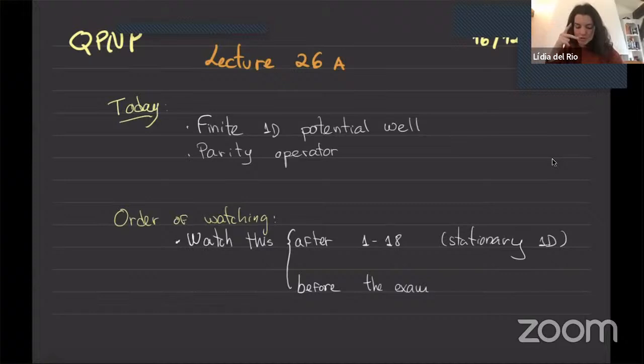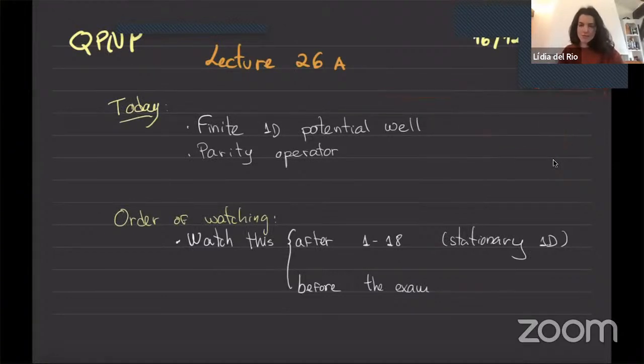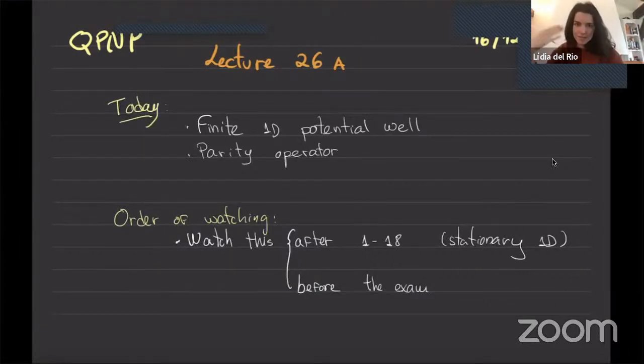There are two halves of this missing lecture. The first one is about the stationary states of the 1D box, but the finite case now. And then the second one will be about the harmonic operator. So again, you don't need to watch this lecture now to keep following the lectures if you're doing them in real time. Lecture 27 will not depend on this 26.